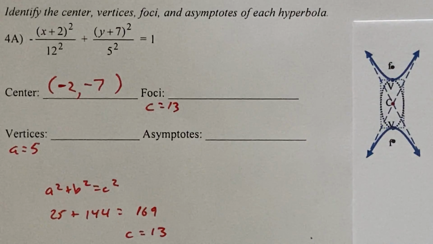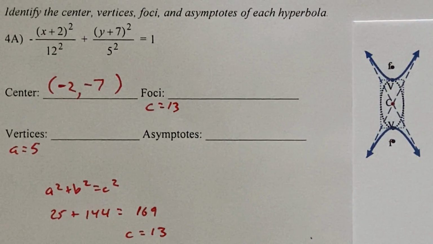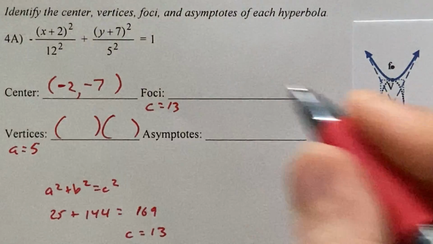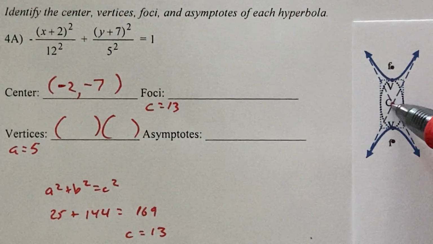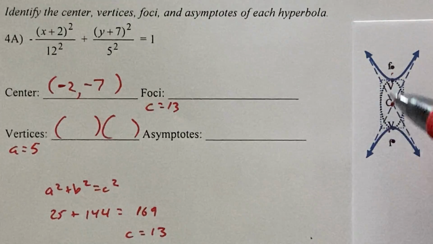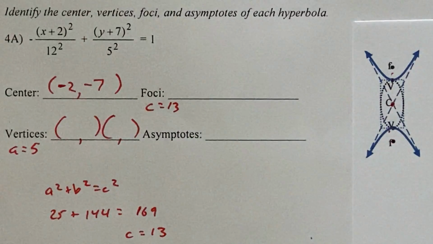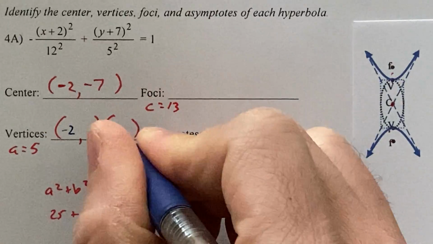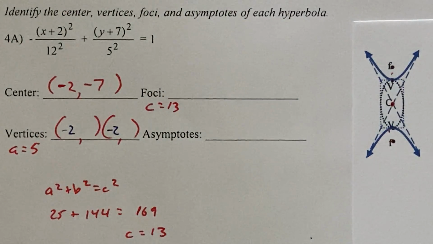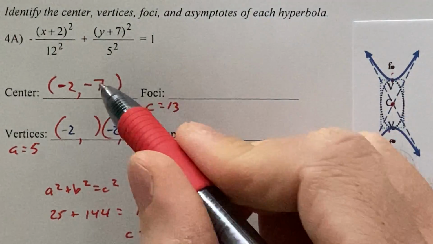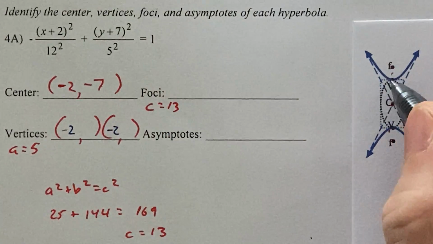And we'll talk about asymptotes, which is actually the easiest thing to find, a little bit later. But again, I'm going to use the same logic as I did before, okay? So if I visualize this, I know my center is here, and I know my vertices are above and below. That means the y's have to change, okay? So the x's will stay the same. In other words, I will have the same exact x value as my center here. All I have to do is change my y values, move it up and down. How much? This value here. So -7 plus 5, that's how I move up to find this vertex.